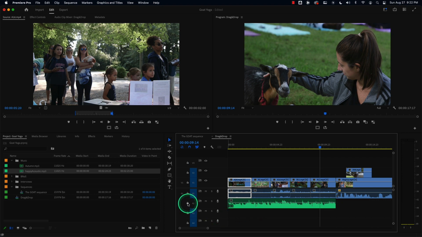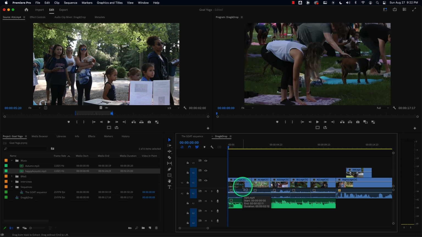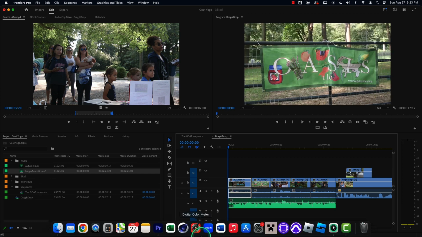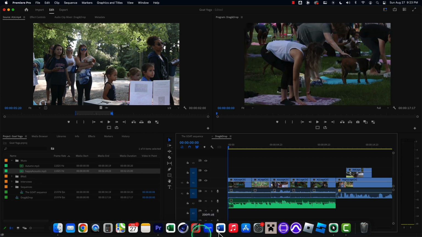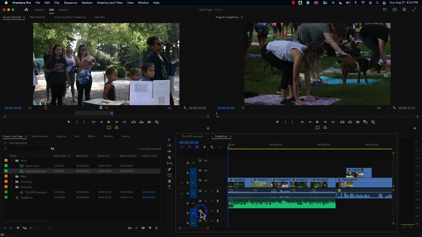It's the same thing as locking this down. I don't need to lock this down now. It's not paying attention and trying to keep this lined up with this. It doesn't care what I do anymore. So now as I move tracks around, if I were to say, let's go here and delete this track and make this shorter, I could say Command or Option delete this and delete this. It doesn't care. Now, if the sync locks were on, it would care. So if I had this and I said Option delete, it would cut some of this back and adjust this accordingly. But now it does not care what I do.